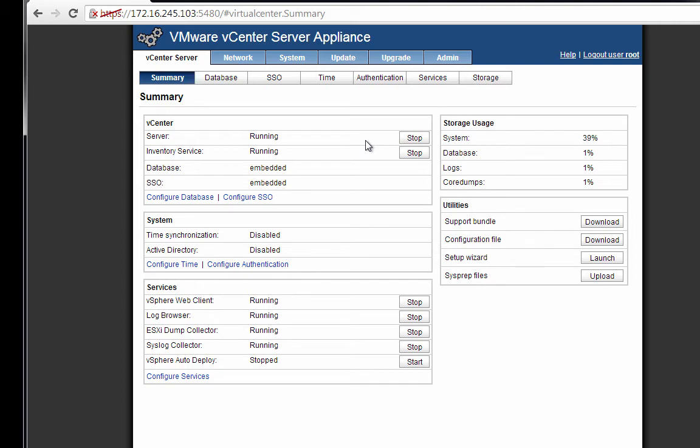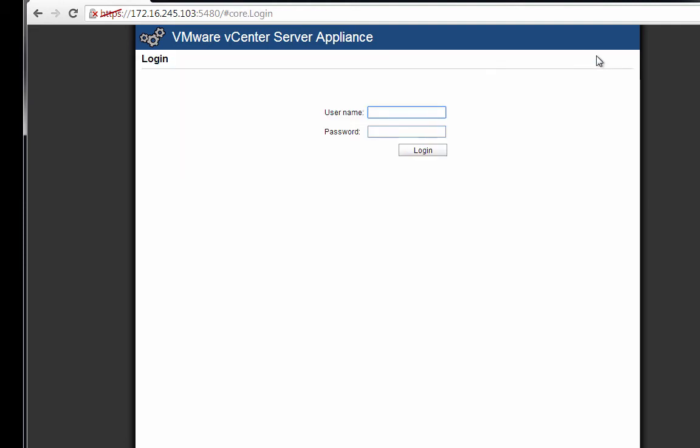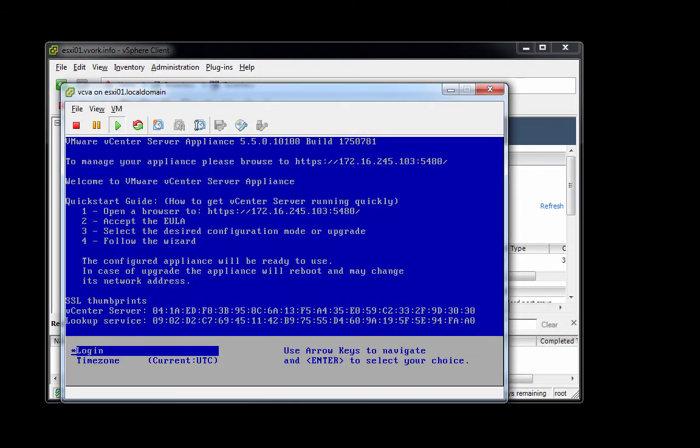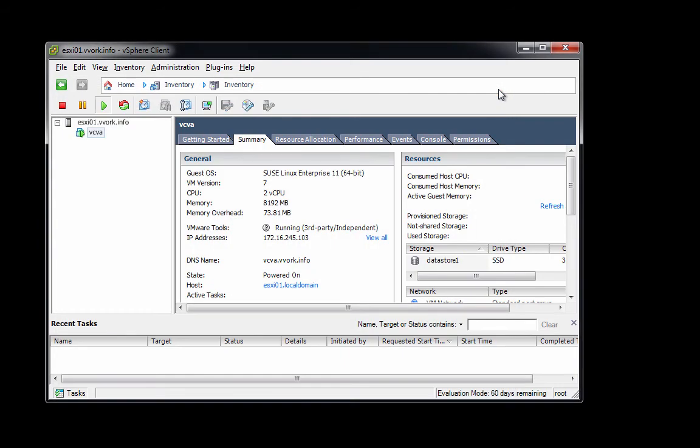So having made those changes, we'll once again log out of the vCenter Server Virtual Appliance configuration utility. And we'll go ahead and close the browser entirely. And this time, instead of logging into the host, ESXi01, we're going to log out of that host entirely, because we now have a new vCenter Server Virtual Appliance, and that's what we're going to log into. So we'll do so by launching the vSphere client.